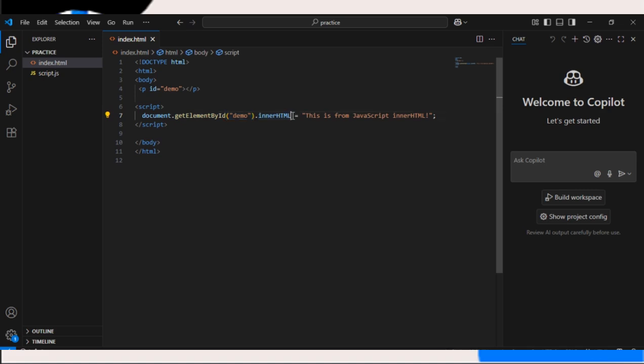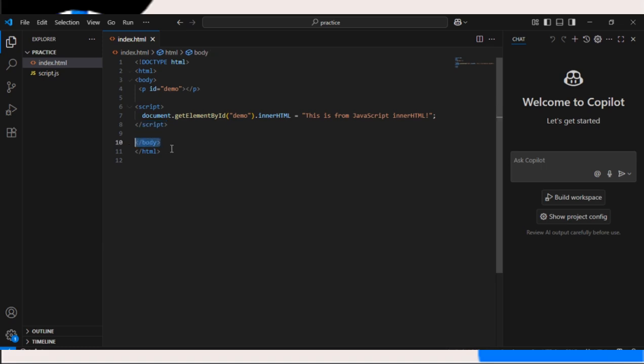We now write the content that we want it to display on the web page. Here I'm writing, This is from JavaScript innerHTML. Then we have our quotation mark close, we now have our semicolon, then we have our script close. Then below it we now close the body and close our HTML.